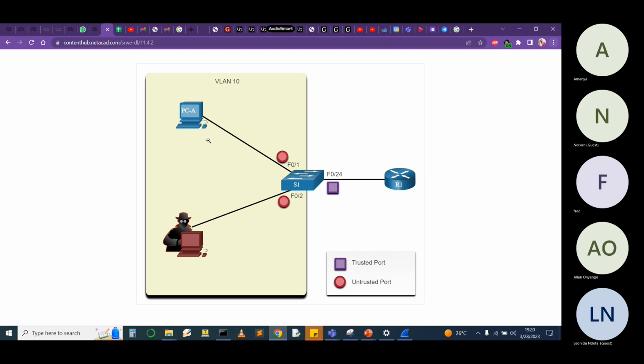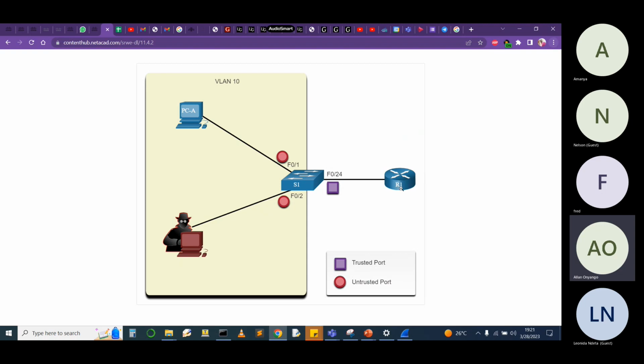It only knows the IP address of the default gateway since they are on the same network, but it does not know the MAC address. So what does it do? It sends an ARP request, requesting the MAC address of the router interface. But the hacker is keenly listening here.